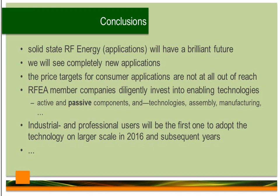Okay, and probably another question for you, and maybe everybody else can chime in if they want, is what is the weight difference between solid-state PAs and the current magnetron technology? The weight difference? Is that what I understood correctly? Correct.